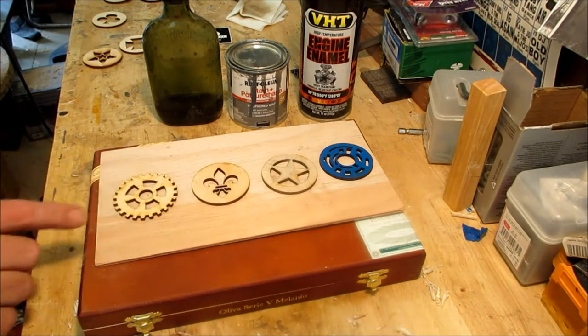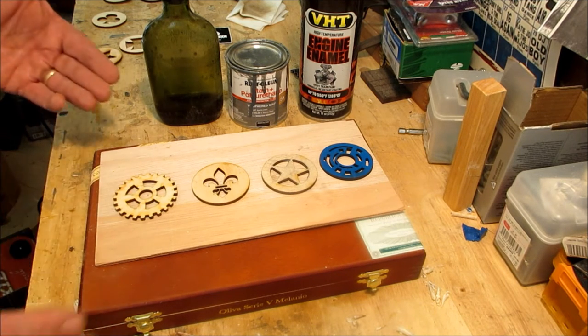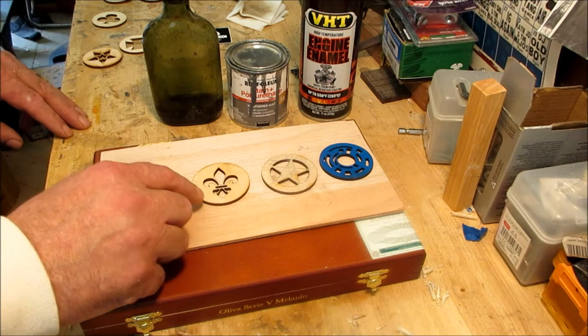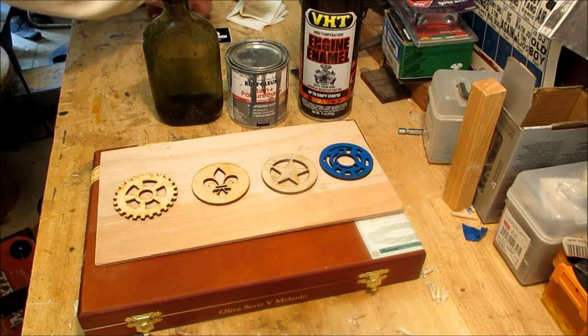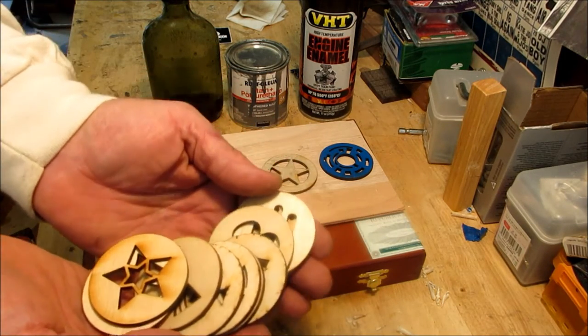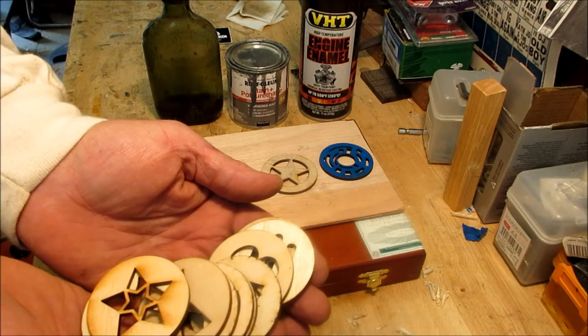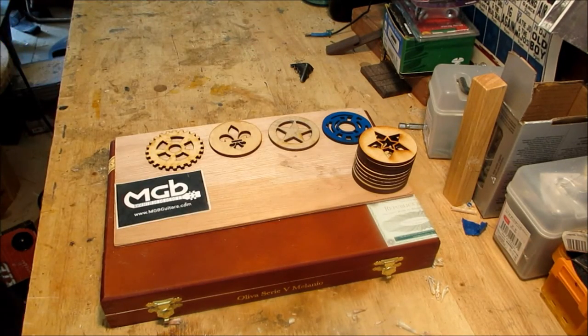I wanted to make sure that there's nothing on there that they wouldn't take a finish well, but they were ready to work with. The only thing I would have to do now is figure out how I want to mount them, whether I wanted to put some holes there or what. And you want to remember, there's quite the selection. You've got a lot of variety here to choose from. Check it out. I got my chips stacked up here. It reminds me of being in Vegas.